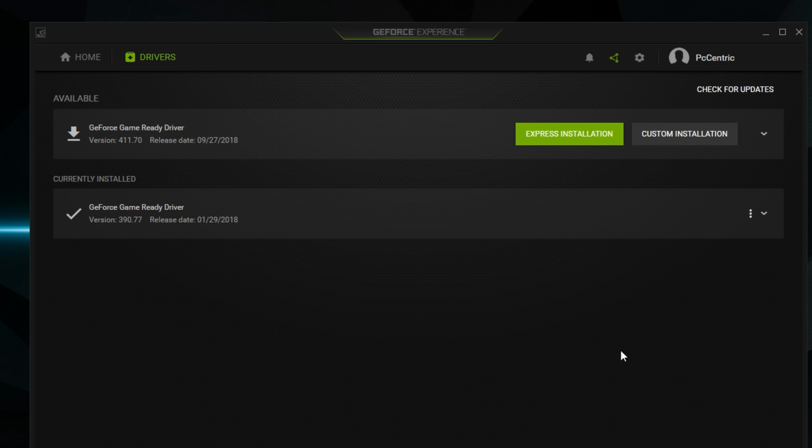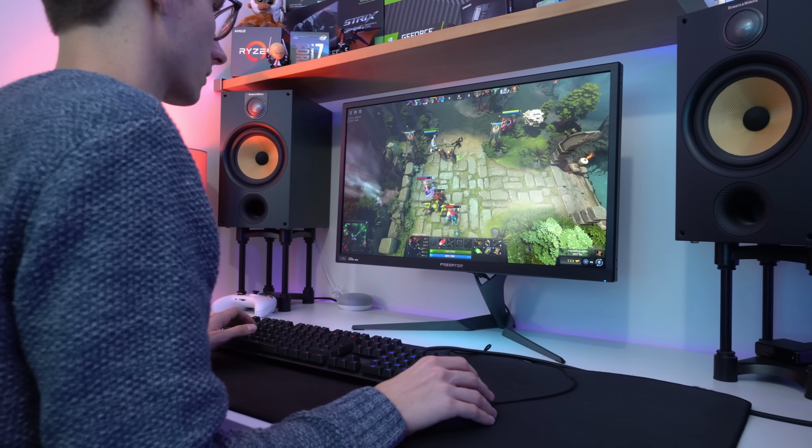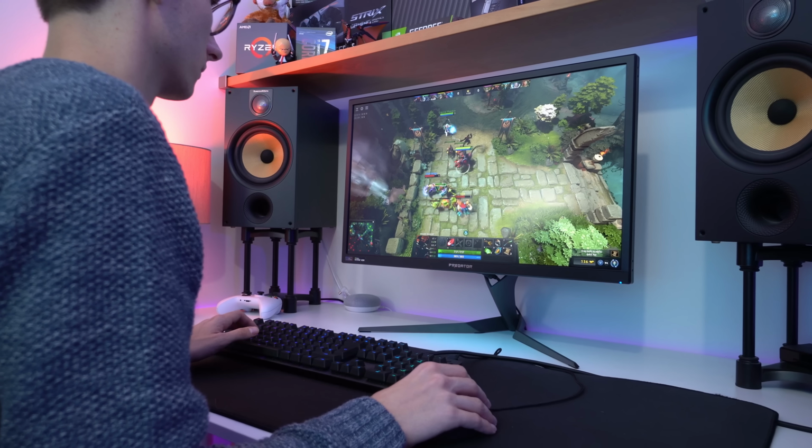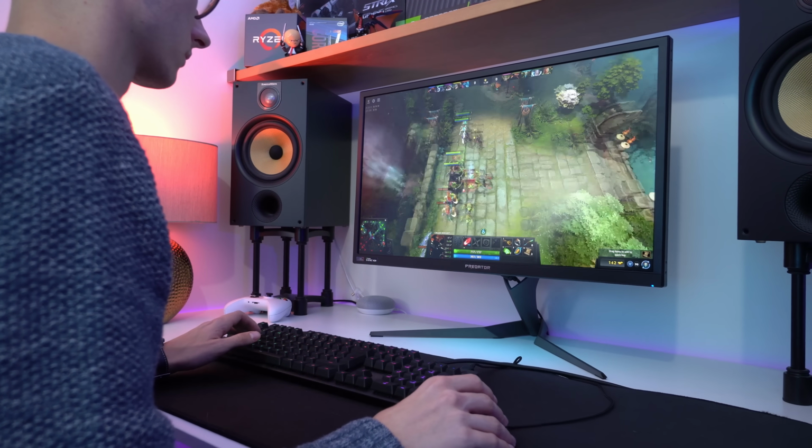Now our computer has been set up, we're almost ready to get gaming. But there are a couple of things that you should do before proceeding that will help to just make everything run that little bit smoother. The most important thing is to update our drivers. By doing so, we'll be ensuring our computer uses all of its hardware in the most efficient way possible, and it will ensure a smooth experience in the latest games.